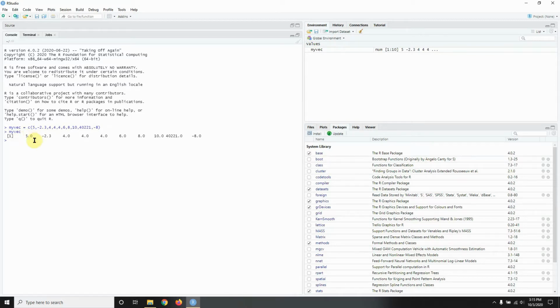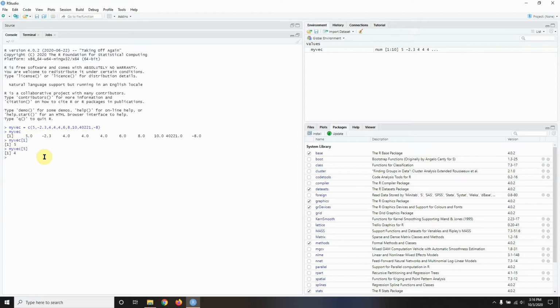If I write myvec[1], 5 comes out. And myvec[5] gives 4, because it's 1, 2, 3, 4, 5. This 4 is my fifth, the index of 5.